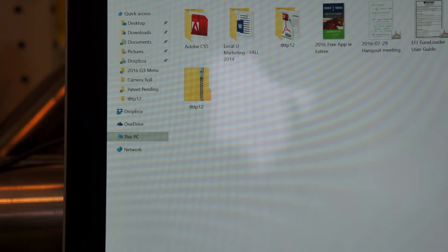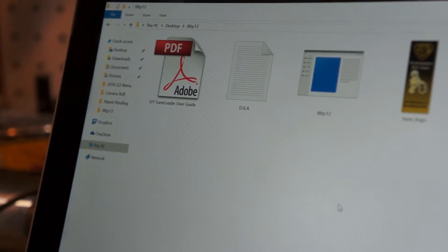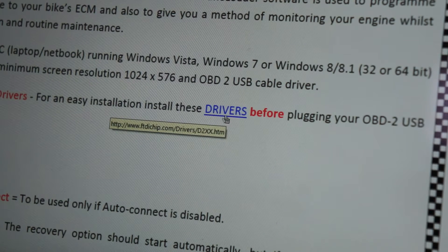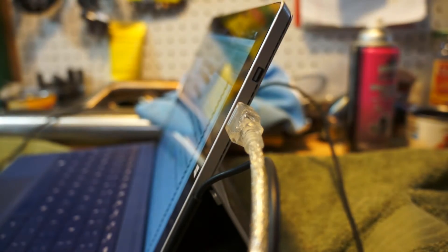If you purchase a map from Triumph TwinPower, you'll get the TTP software in a zip file. You'll need to unzip that into a folder on your machine so you can run it. First and foremost, I recommend you read the TuneLoader User Guide in its entirety — it provides step-by-step instructions for how to use the software, whether you're doing a new map, resetting the ECU, or just wanting to monitor. Second, when you open the User Guide, you need to download the drivers for your OBD2 cable. A link to find the drivers for the cable that Triumph TwinPower provides is listed right in the User Guide. You have to do this first. With your drivers installed, simply connect your OBD2 cable to your laptop via a USB port.